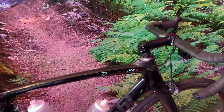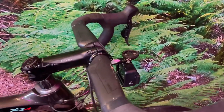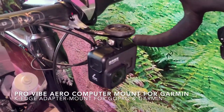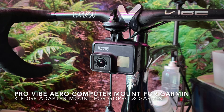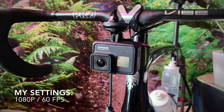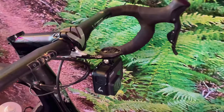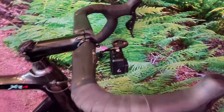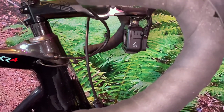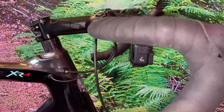This evening we have a small local race and there are two cameras attached on the handlebar. There is a combination mount that can carry the Garmin Edge 520 computer and my GoPro Hero 7 Black camera. I tend to tilt the cameras a little bit downwards in order to get the feeling of speed, but not too much so that the heads of the other riders won't be cut away.